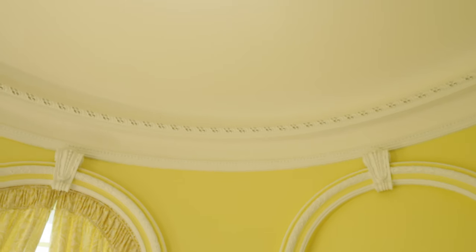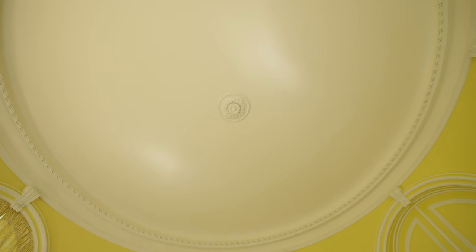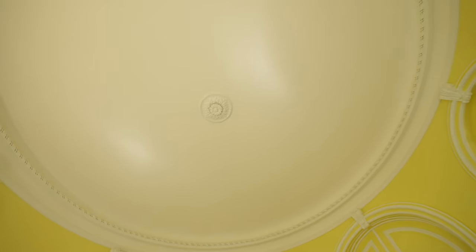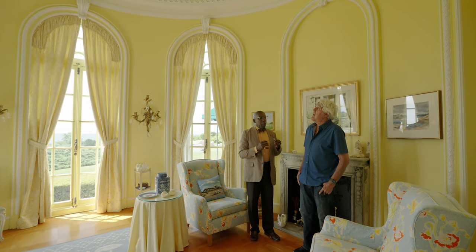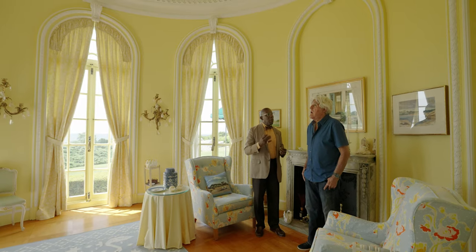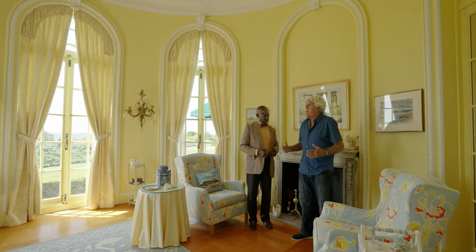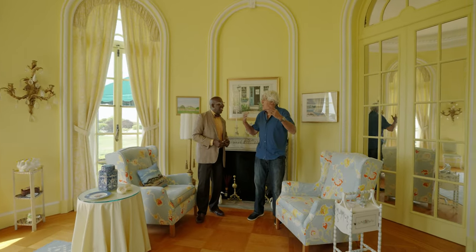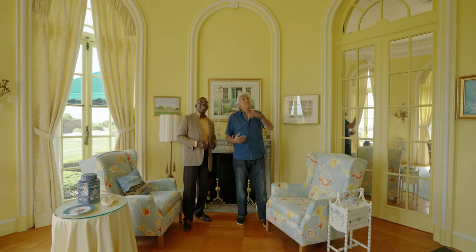The trim with the acanthus leaves all around the window frames and the molding at the top. And this is something you respond to very much, the level of detail, but not overwhelming detail. No, not that. You're not looking and thinking, oh my God, there's so much going on in the room, but just where you rest your eye, there's something happening. I can't think of any modern house in LA where I want to look up, because there's nothing to see. It's just a square city. Look at the trim, just beautiful.